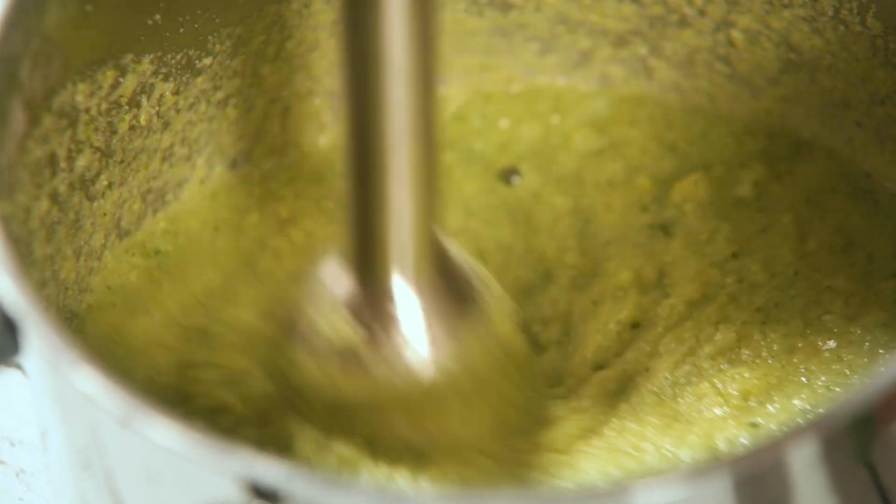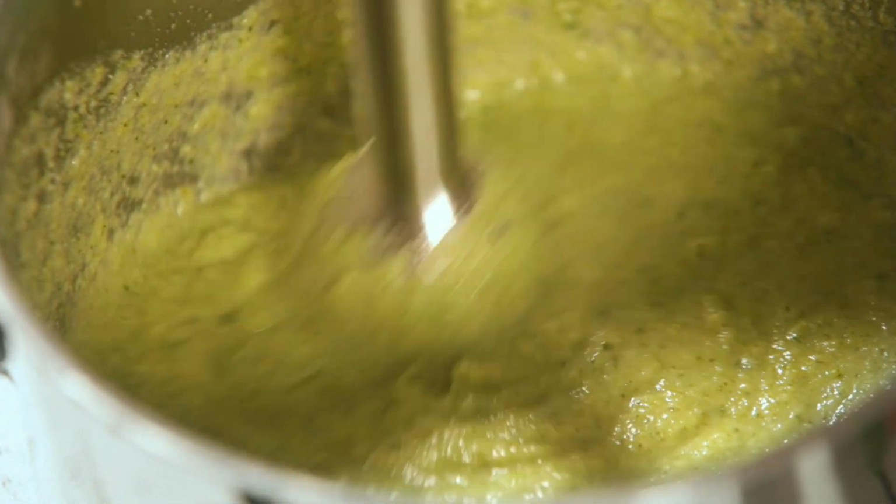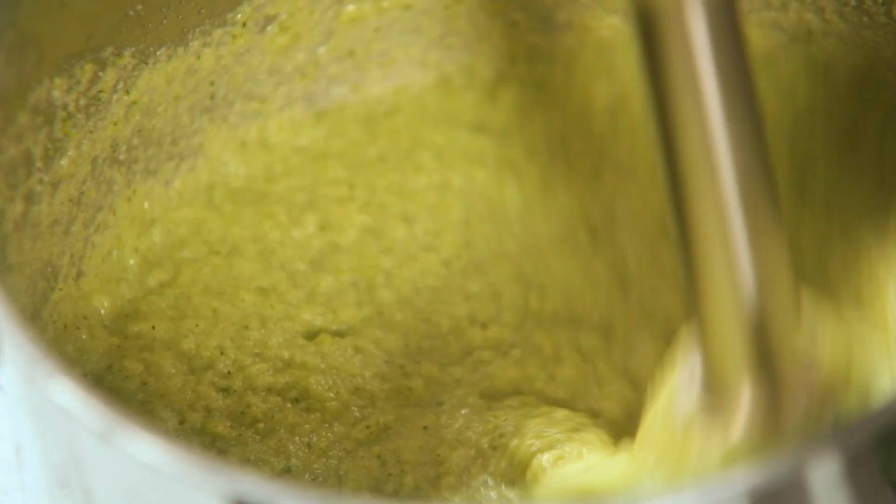You can also puree some soups to get a thicker texture. Think about a cheddar broccoli soup. You can pull out some of the broccoli and cheddar, put it in the blender, and it makes a really smooth and creamy texture when you pour it back into the soup. Cauliflower tends to do the same thing.